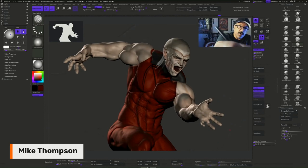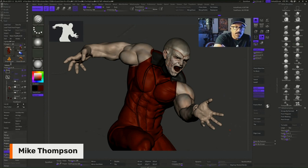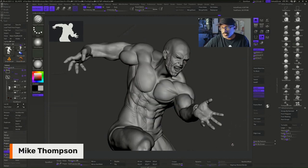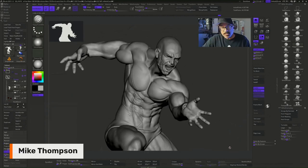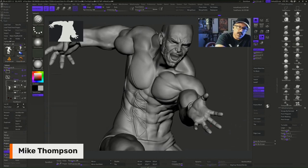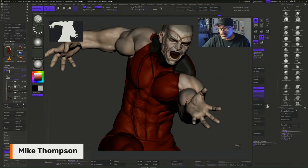If I turn off that rim light and center up our light here, go into the tool, and I've isolated him. Let's turn off the color. Choose a color that you can see. So you can see that there's a good portion of it that's done already, right? Or anyway, I started it. So I will continue to do that. So let's turn on the color. I've used poly paint to indicate where my lines and everything should be.